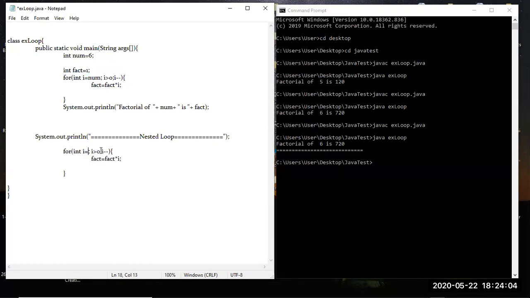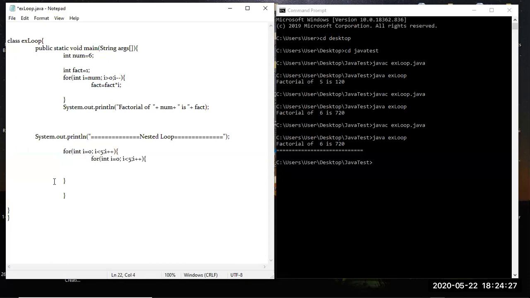And here I will assign the value as 0, and I will check the condition whether it is less than 5, and I will make it an increment operator. Right, now this is my loop. And I'm going to write another loop inside this loop.